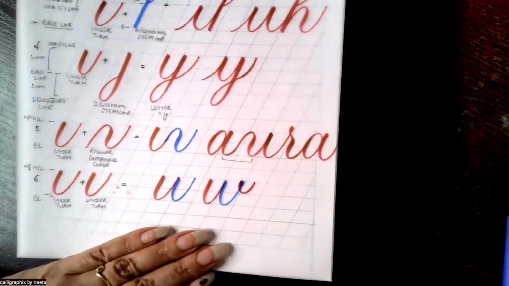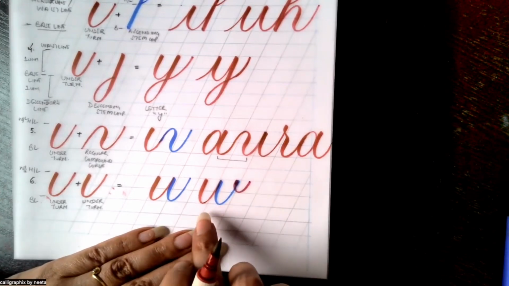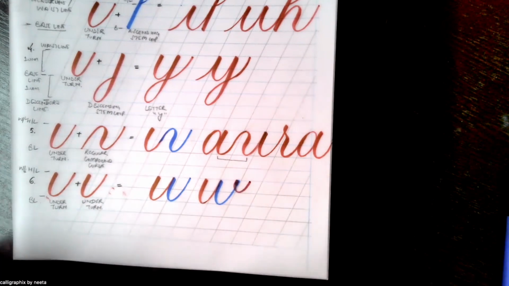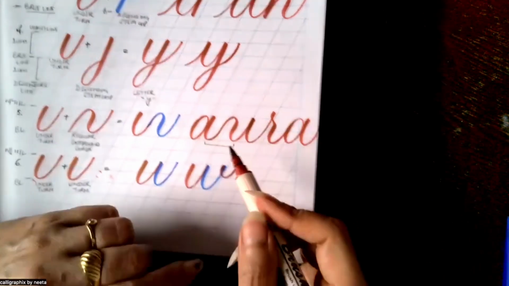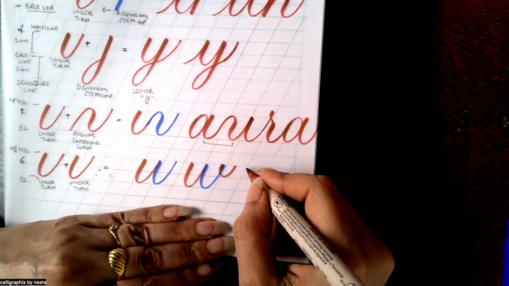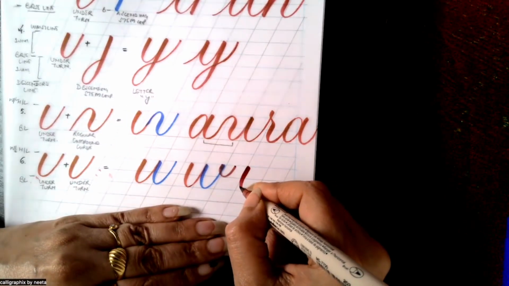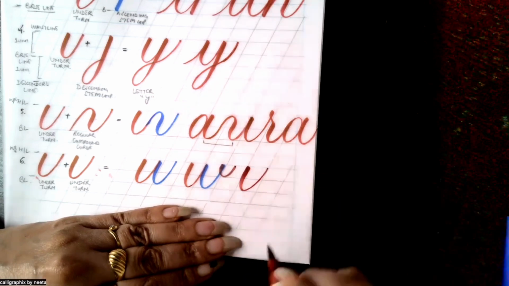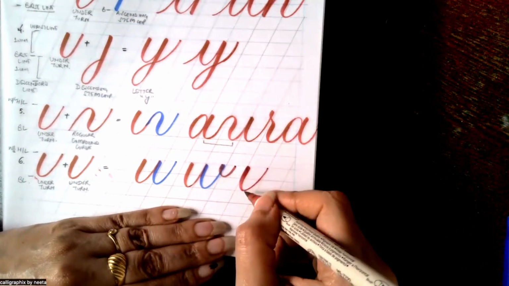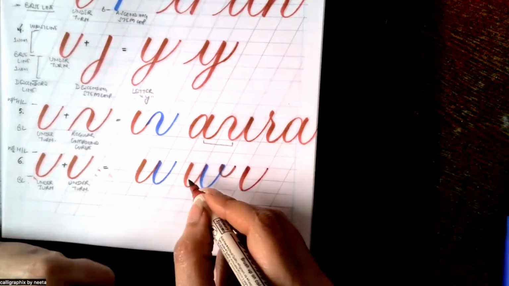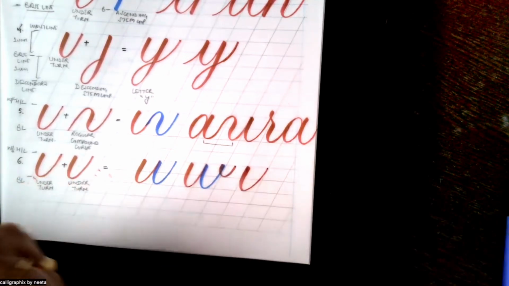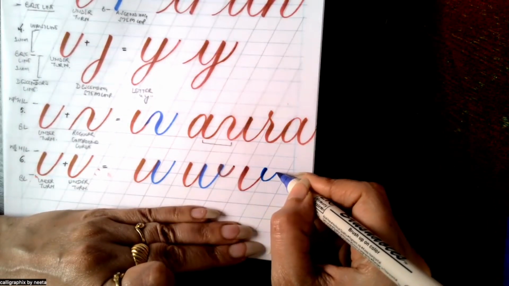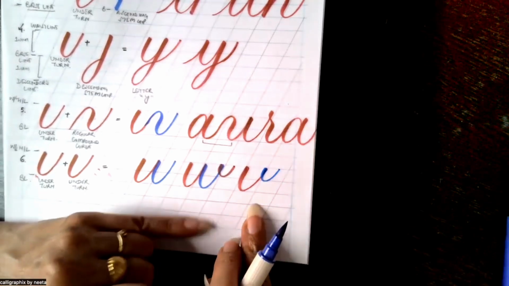We can also use it for our letter W, where we are using underturn, and again a small underturn or mini underturn, we can say. Or if you want to create letter V, you can slightly modify your underturn, making it a bit wider than the normal regular underturn, and then joining a mini underturn with this. So our letter V can be made.